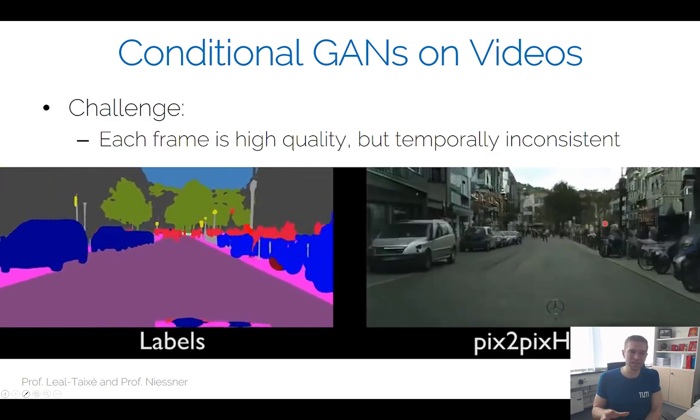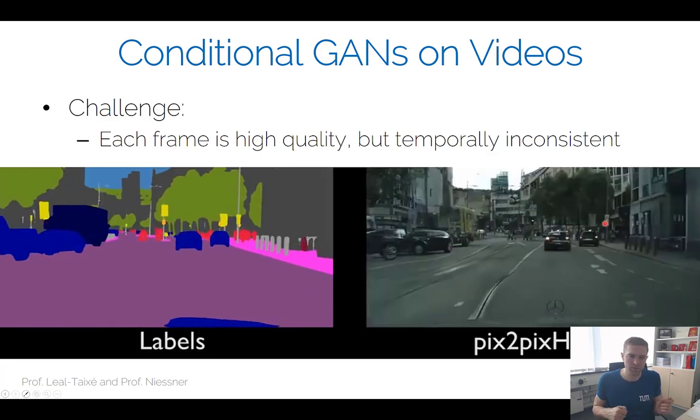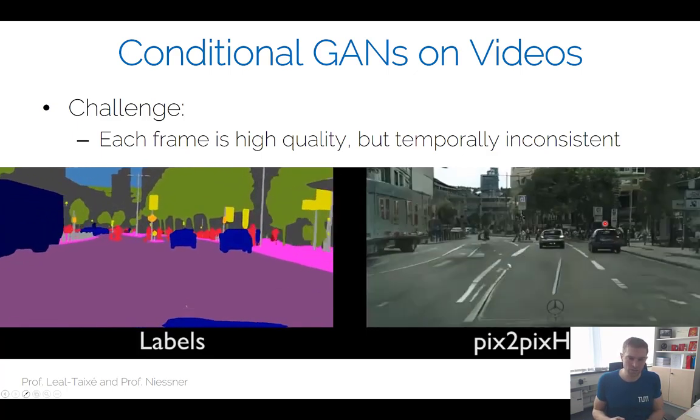But in the network here, there's absolutely zero temporal coherency, right? There's no temporal constraints between the different frames. The only temporal coherence we're getting here is based on these labels. The assumption is, if these labels are temporally consistent, you will also get temporally consistent output. The next assumption is, if this input is over-constraining the output enough and is deterministic, meaning we have enough information, it would always produce the same result, which in practice you don't, of course, but if it did, you would also get better predictions, right?